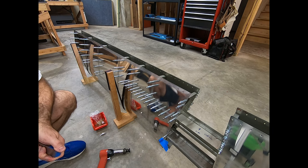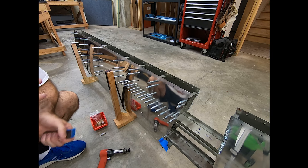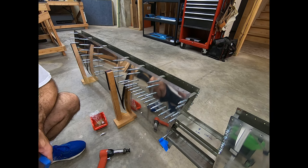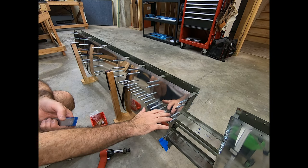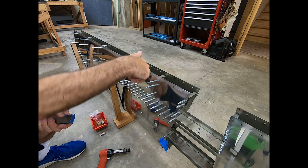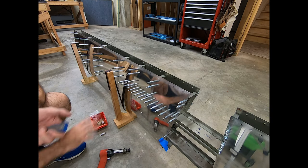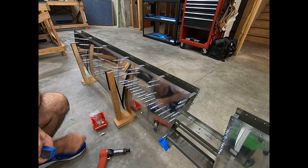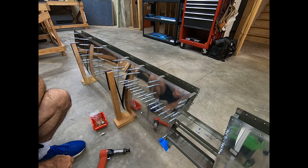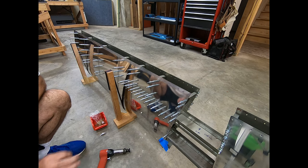It kind of feels like I'm sort of getting into the home stretch here. I've still got a lot more rivets to do, but I feel like I've done everything that should be tricky or difficult to get to. The next step here is to do all these rivets in the long stringers. These should be easier to get to — there's more of them, but they're easier to get to from the inside. I'll probably follow the same kind of pattern that I've done with other long stretches, like on the spars — start in the center, work my way out every other one, and then come back and fill in the gaps.